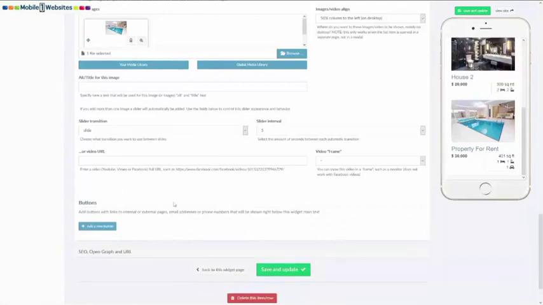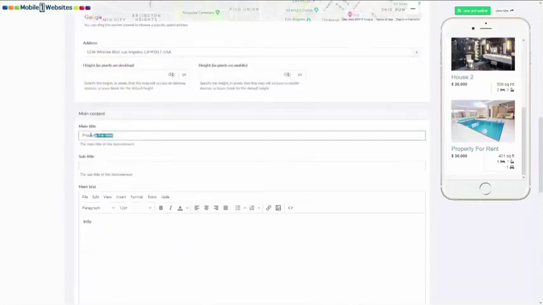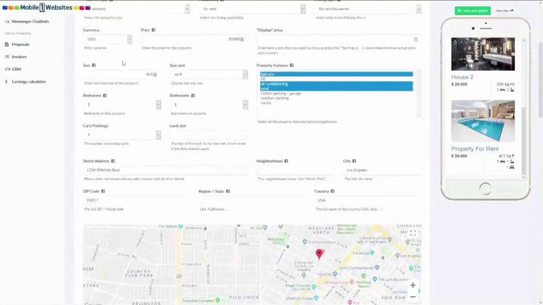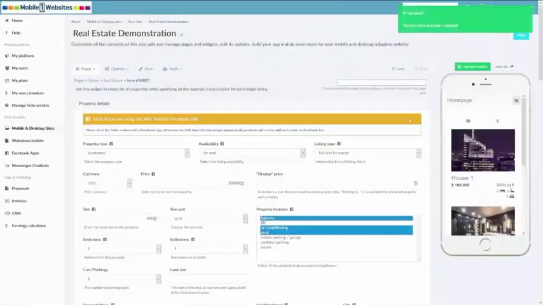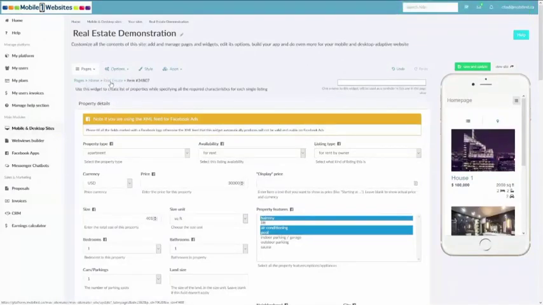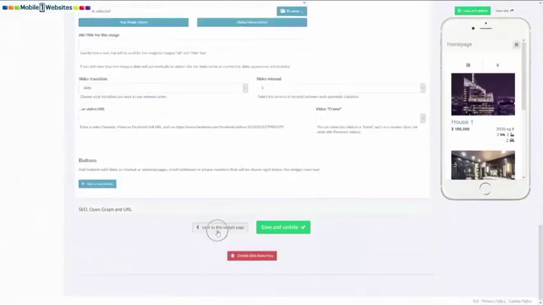Once you have all of your property information, you have all of the details about the property, you have the title, addresses, and all of its features, bedrooms, bathrooms, and size all set, you make sure everything's saved, and then you can go back to the main real estate widget to continue adding more property or to organize your current listings. So simply click the real estate either in the top menu here, or you can scroll down to the bottom and click the back button to go back.